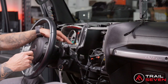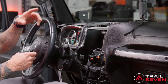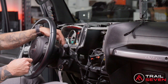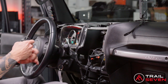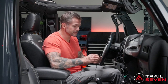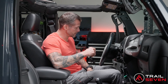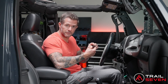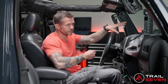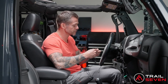We recommend installing that right above the steering wheel to avoid any wind noise. Obviously it's a Jeep. We can take our top off or doors off. So I found the best spot to be right here above the steering wheel. What I'll do is I'll go ahead and get it wired through. However, I'm not gonna mount it. Recommendation is to not fully adhere the tape to the steering column until after the dash is in place, or it'll get in the way of the reinstallation.